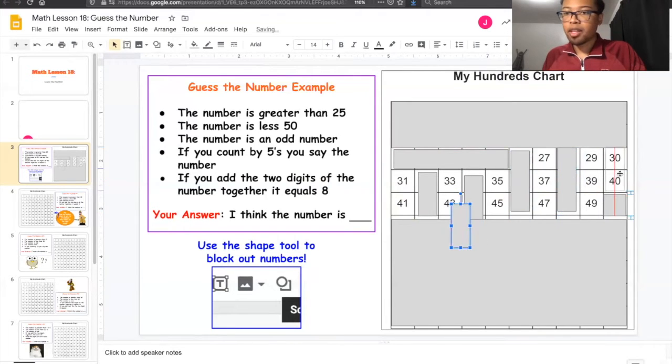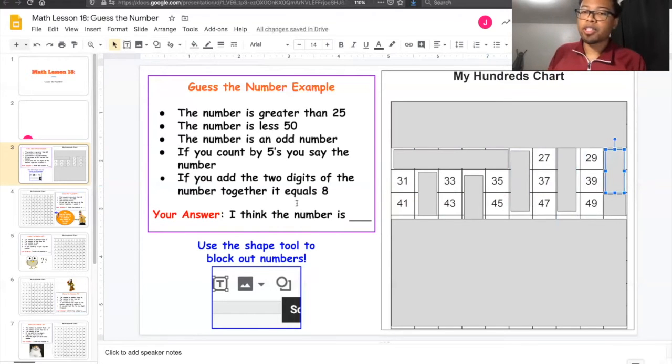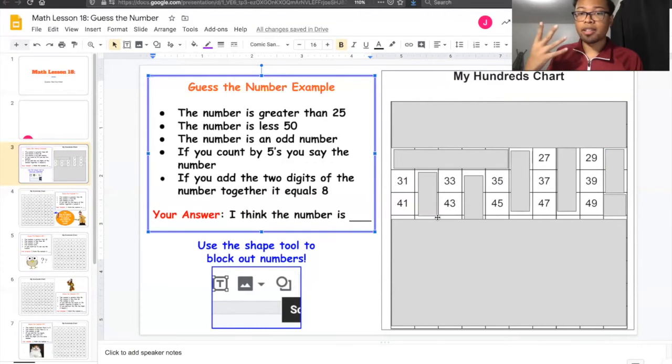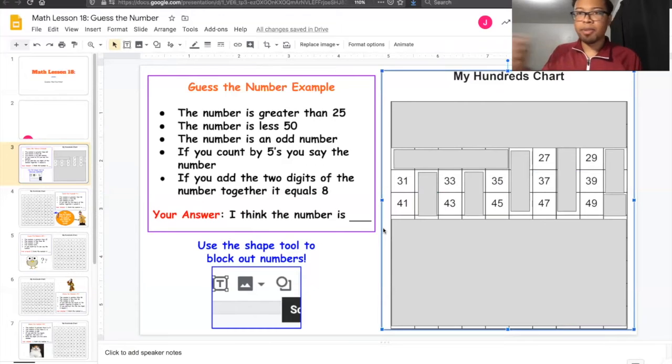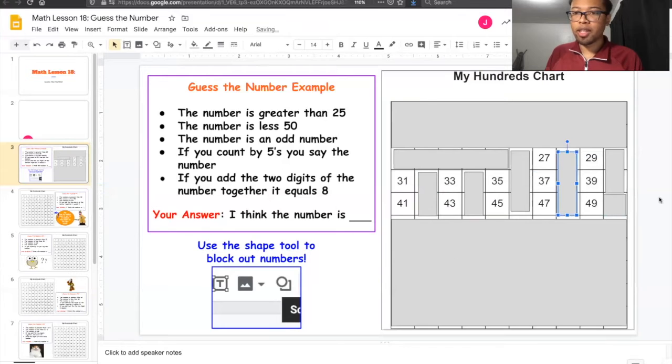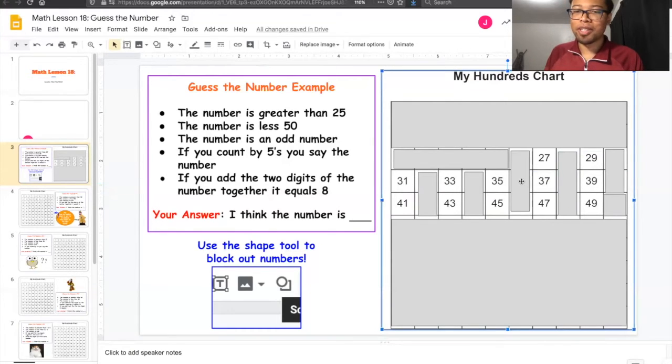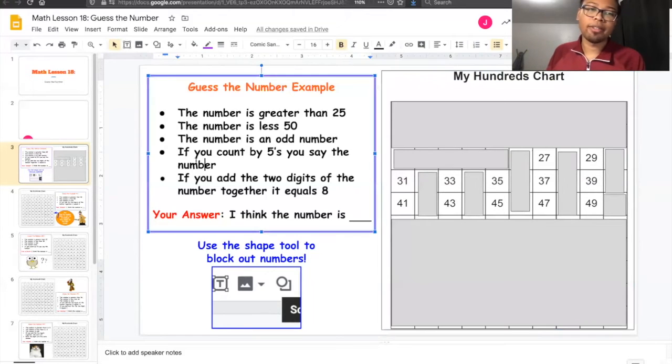Some of you might be thinking, Mr. G, what if I already know what the number is? Do I have to do all this? No, you don't have to do all this. If you can use your head and just imagine crossing out the numbers, that's totally fine. But for some of you that really like to see it and think of it like a game, like that video game where there's 100 of you and you're eliminating them one by one until you get to the one number that wins, you can go ahead and start crossing out numbers. So over here, now I have 1, 2, 3, 4, 5, 6, 7, 8, 9, 10, 11, 12 numbers left. Let's use my last two hints to see if I can find out.